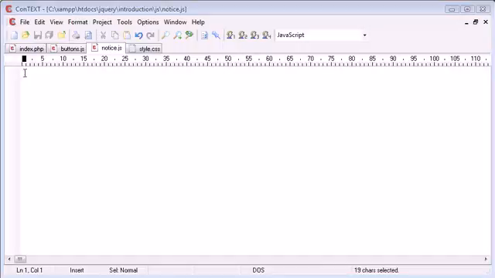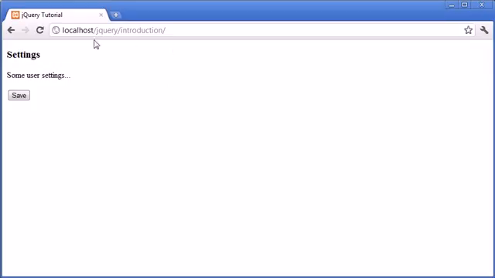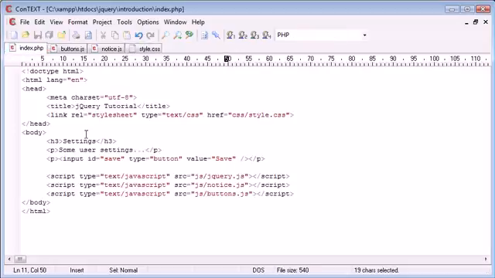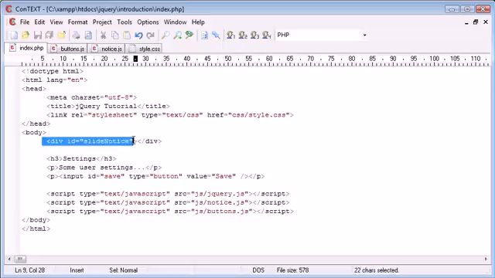Now before we work on notice.js and actually creating this function, we want to go ahead and style the div that's at the top that's going to be hidden. So the first thing to do on index.php is to include a div at the top of every page that you want this slider to slide down, and I'm just going to call this slide notice. So we can reference this div with slide notice. We can use a selector in jQuery.